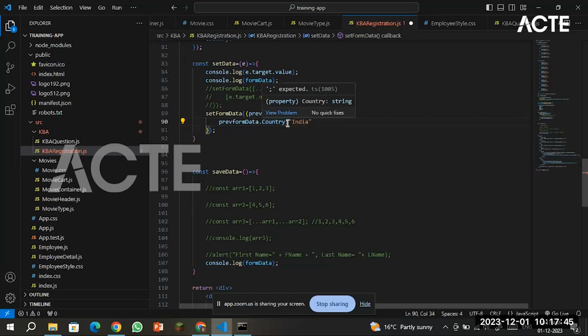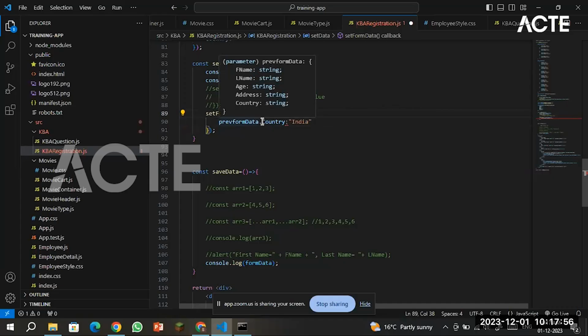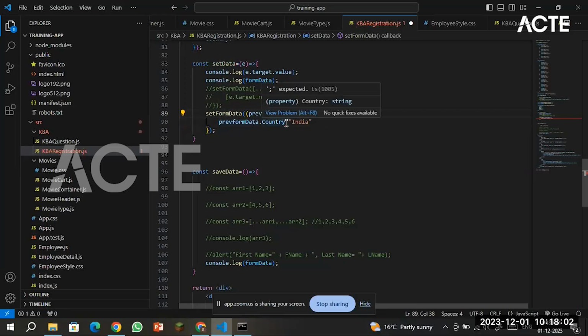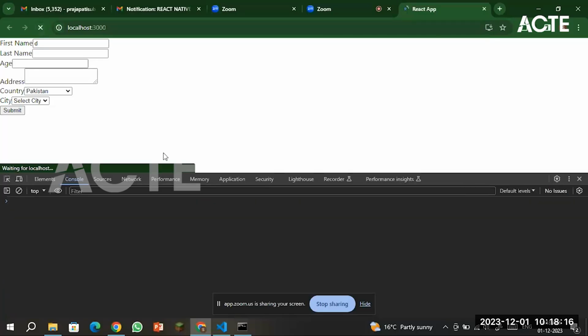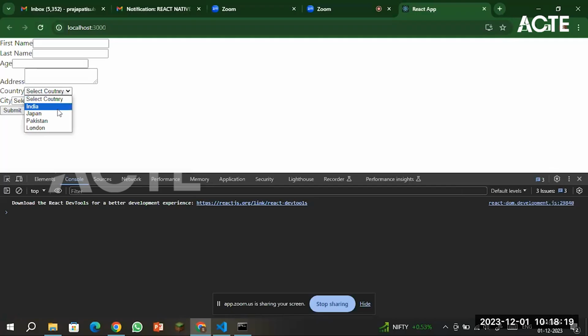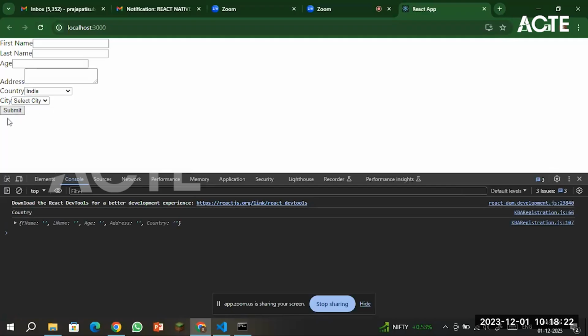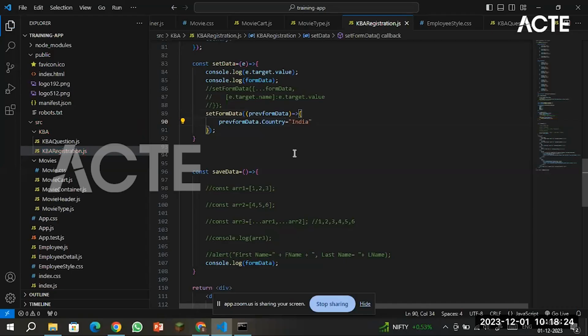India. It is not working. It's still not working.